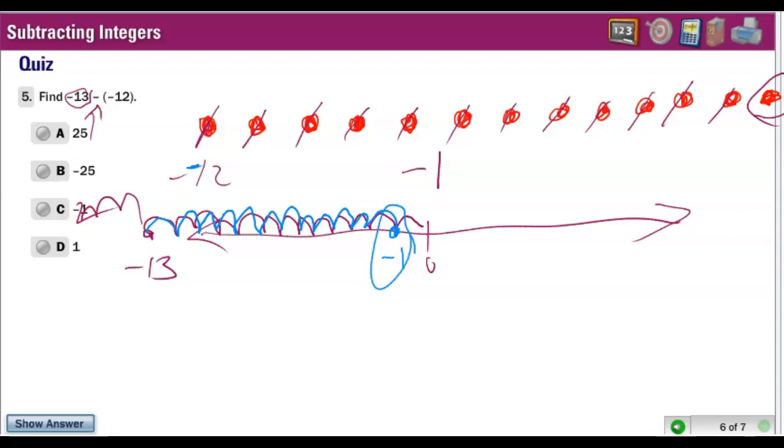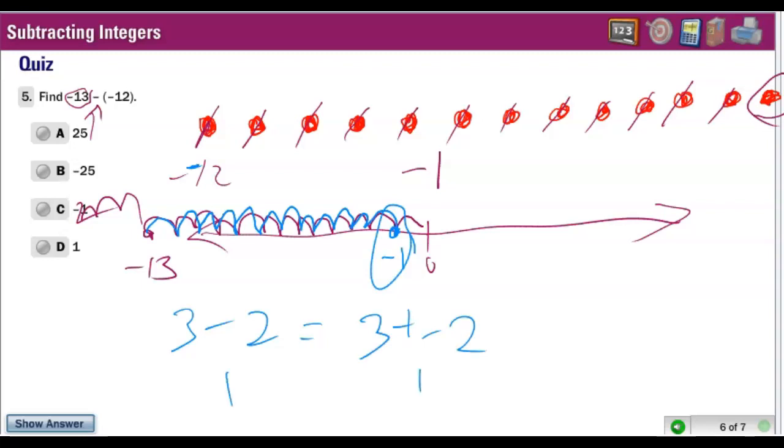Okay, another way you could think about it is the shortcut, right? Because subtracting is same as addition. Subtracting is same as addition. Let me just prove it to you, right? 3 minus 2, right, is same as 3 plus negative 2, right? They're both equal to 1, and that's equal to 1.